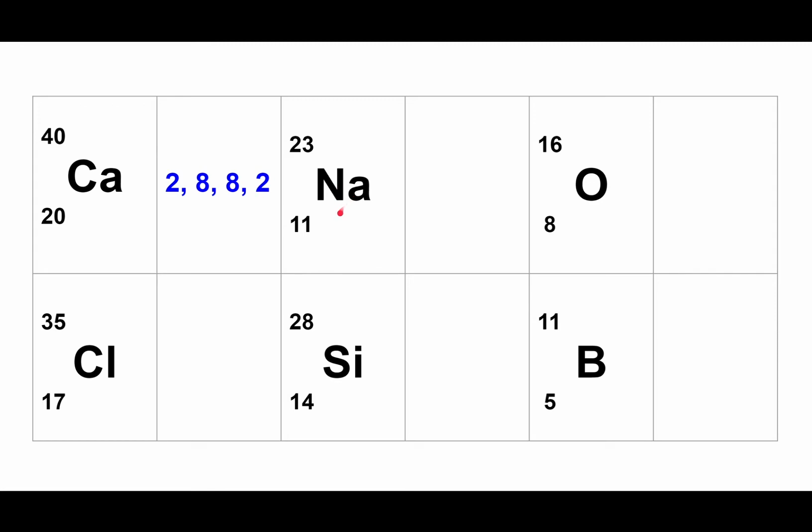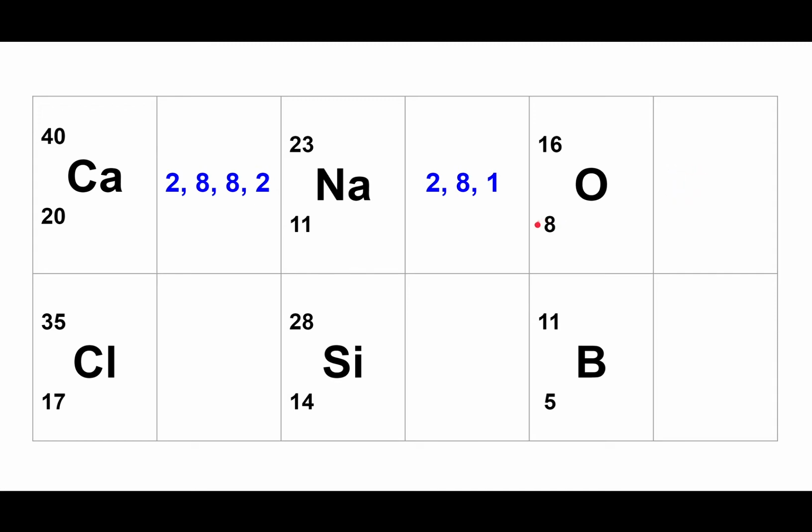So sodium, Na, has 11 for its atomic number. So it's got 11 protons, which means it also has 11 electrons. Then that means I need 2 in the first energy shell, 8 in the second energy shell. That gives me a total of 10, which means we need to go to the third shell with that leftover 1. So oxygen, we have 8 for its atomic number, so 8 protons, but also 8 electrons. If you think about it, before I pull up the answer, we're going to have 2 in the first shell.